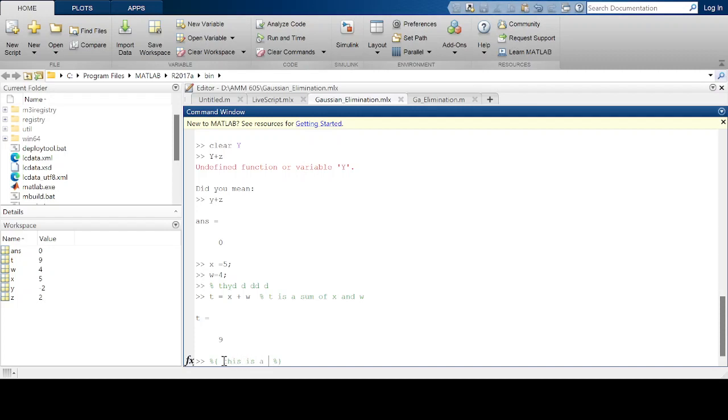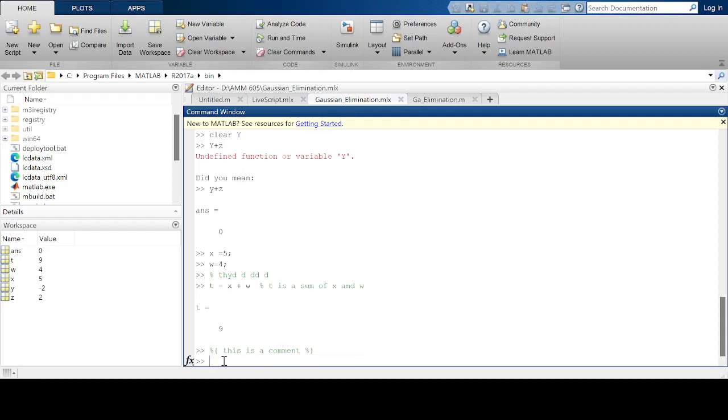This is a comment, and you may write several lines of this, but everything will be a comment. You start with the percent, followed by the opening brace, and then the percent and the closing brace, so that a statement that you write here may span over several lines, and this will be a comment.